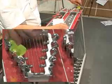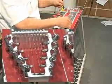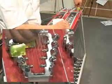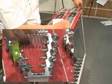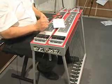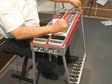That's pretty good. Now, I'm going to loosen it here for a minute. I'm going to stretch it a little. I'm not going to pull real hard, just give it a little bit of stretch. I definitely do this with the wound strings. You see it stretching out?